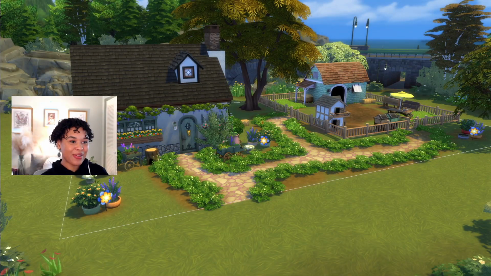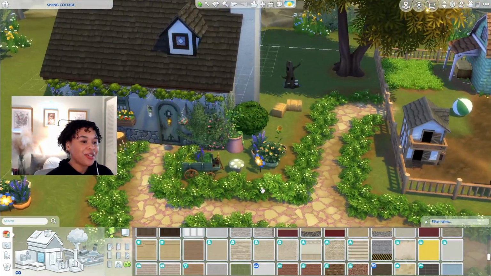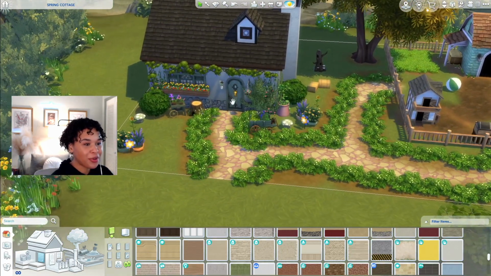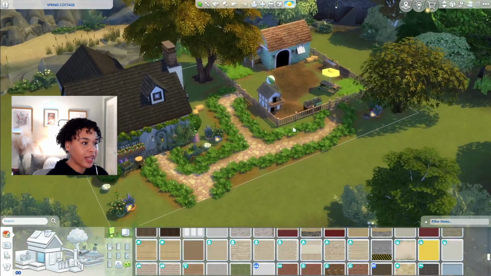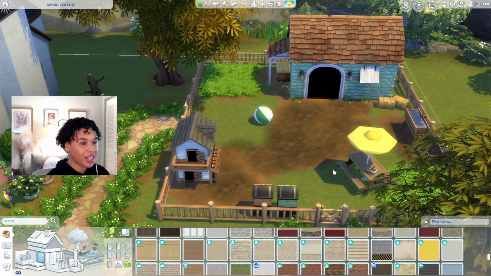Alrighty, so this is what I came up with for our cozy spring cottage. I took my time. I think the landscaping is so beautiful. I have this pathway going to two entrances. We have some cattle, so I think that's going to be maybe a cow instead of a llama. Then we got some chickens and then bees right there, and then a comfy little place for us to have a picnic and sit outside and watch the animals.